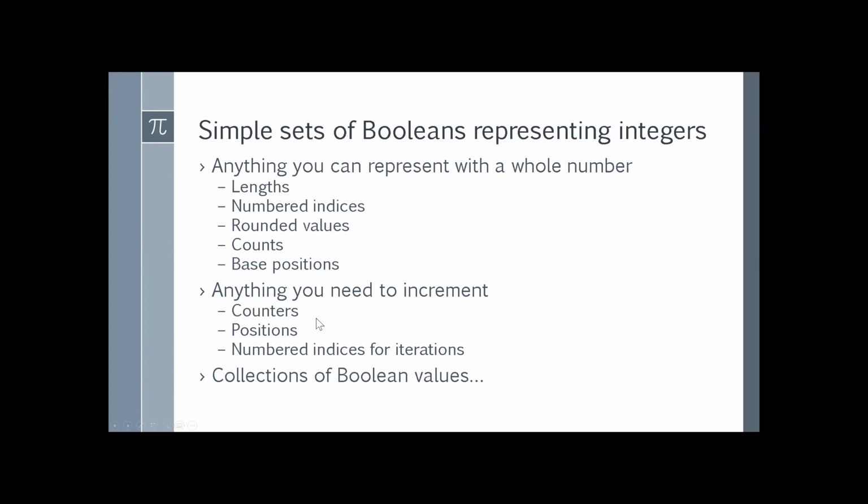And the cool thing about integers is it's pretty easy to understand how they're strung together. The first bit is equal to 1, the second bit is equal to 2, the third bit is equal to 4, the fourth bit is equal to 8, which is a lot like our numbering system where the first number is equal to something times 1, the second number is equal to something times 10, the third number is equal to something times 100, the fourth number is equal to something times 1,000, and so on.